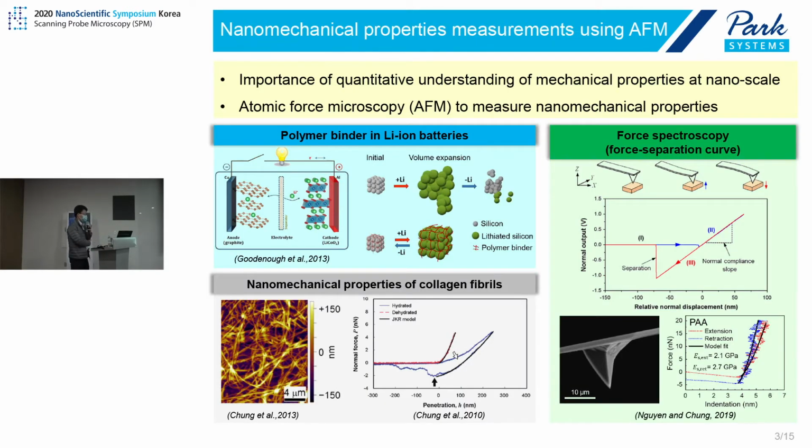As you know, the quantitative understanding of mechanical properties at the nanoscale is very important for different applications, for example in the biomedical industry or energy. For instance, the nanomechanical properties of the polymer binder play an important role in maintaining the performance of lithium-ion batteries. Also, a biological cell can sense and respond to the difference in the mechanical properties of collagen fibers.